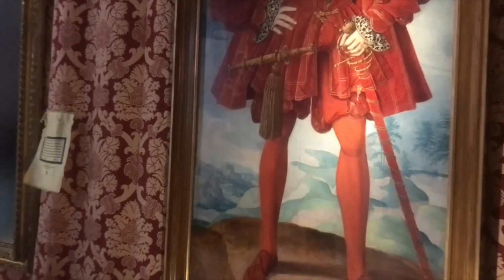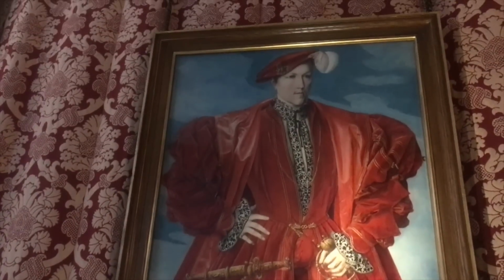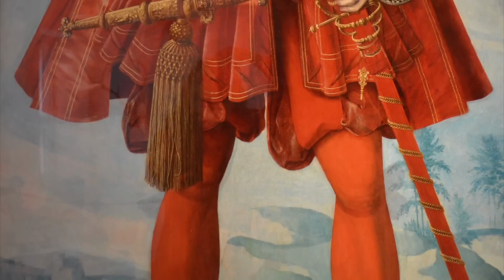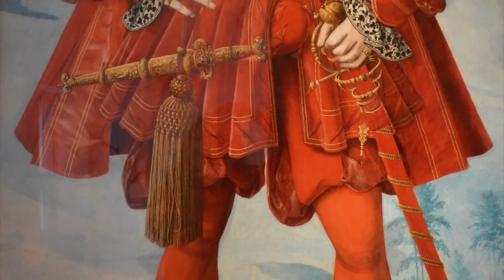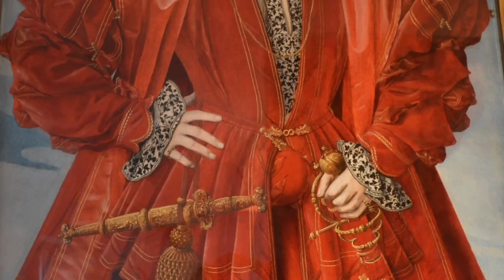Her badge, the ducal badge of Cleves, depicts an 8-spangled wheel with no rim, and it appears nowhere in Henry's apartments. Next in the processional chamber, we come across an enigmatic painting, a portrait of an unknown man in red, painted by an unknown artist. His clothing as well as technical analysis tells us that this portrait was created between 1530 and 1550.